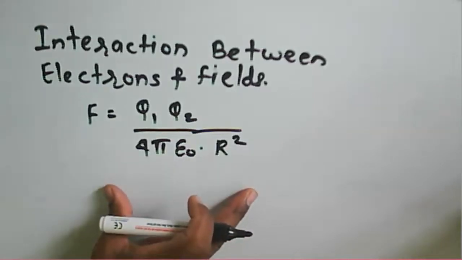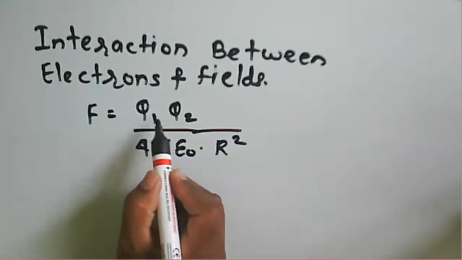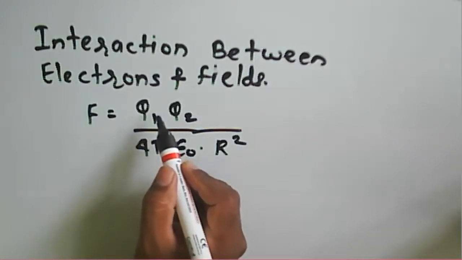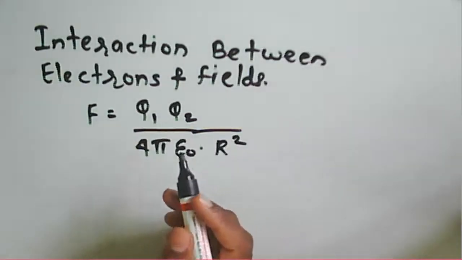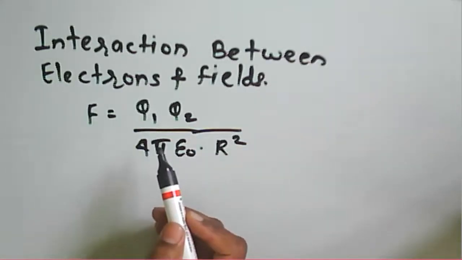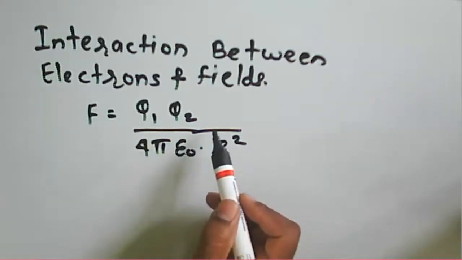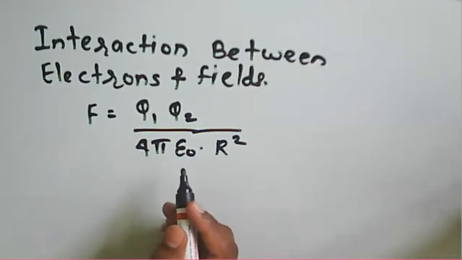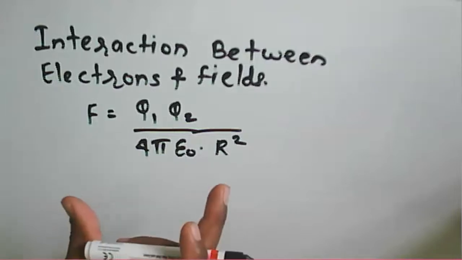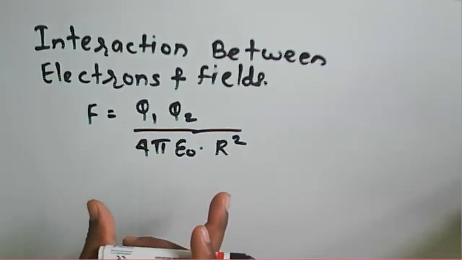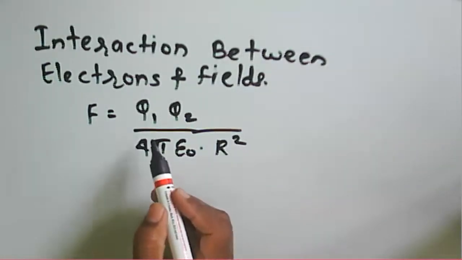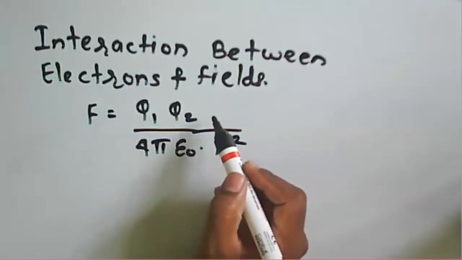It states that there is a force between these two charges, whether the charges are like charges or unlike charges. If they are like charges, there will be a force of repulsion. So that force is nothing but Q1 into Q2 by 4 pi epsilon 0 R square. Depending upon whether the charges are like or unlike, we can write a sign for the given charges. So you can say the force is in terms of the charges there.